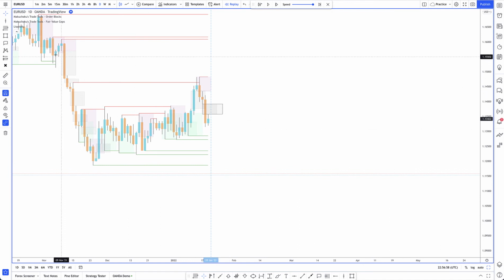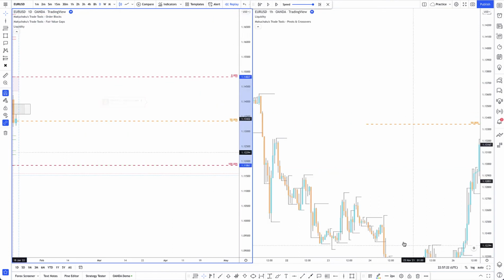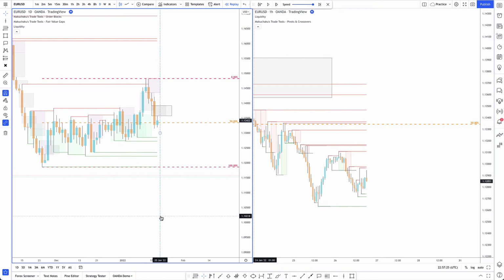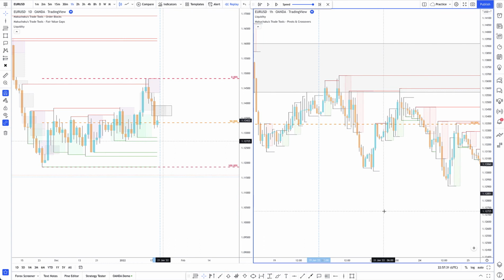Now when we evaluate this from a range perspective and draw the range, the signal would have automatically told us that it is a fair value gap sitting in premium, so it is a good fair value gap to sell from. All that information is available in the signal, so you don't have to do any of that analysis yourself. Once you draw this, you come back onto your lower time frame, and this is where the pivot and crossover indicator and the liquidity indicator that we added help you very clearly visualize what's going on here.